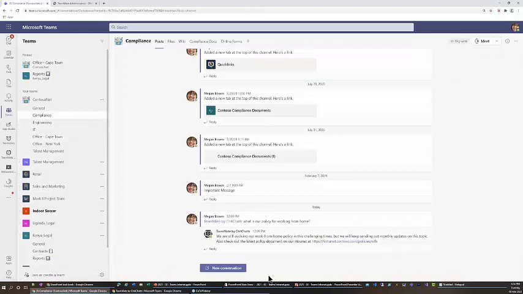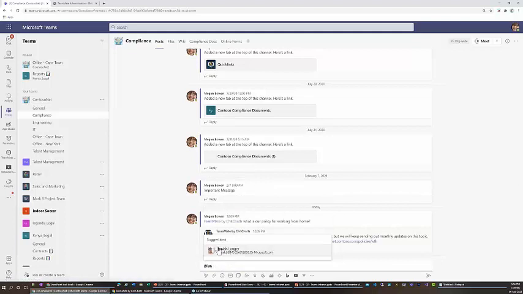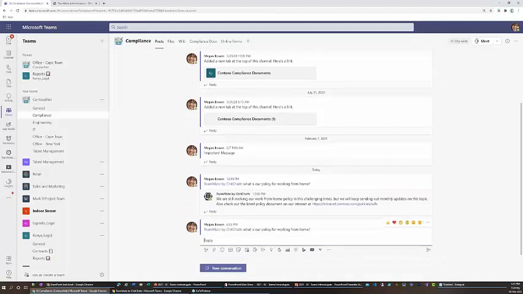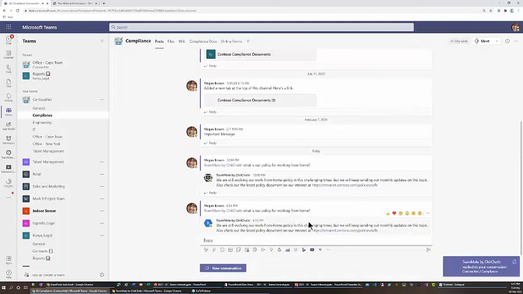One of the other things I've done is I've installed one of our bots inside here, and there's various templates. I'll even show you some free templates from Microsoft to do this kind of thing as well. But as a user, for instance, wanting to engage the compliance department, I might try and message one of the users directly in chat, somebody from compliance. But what I could do is embed a bot experience so that if somebody wants to ask a question, for example, around a specific policy, they can ask the compliance bot, and the bot will look that up in the knowledge base and be able to answer questions directly to users.